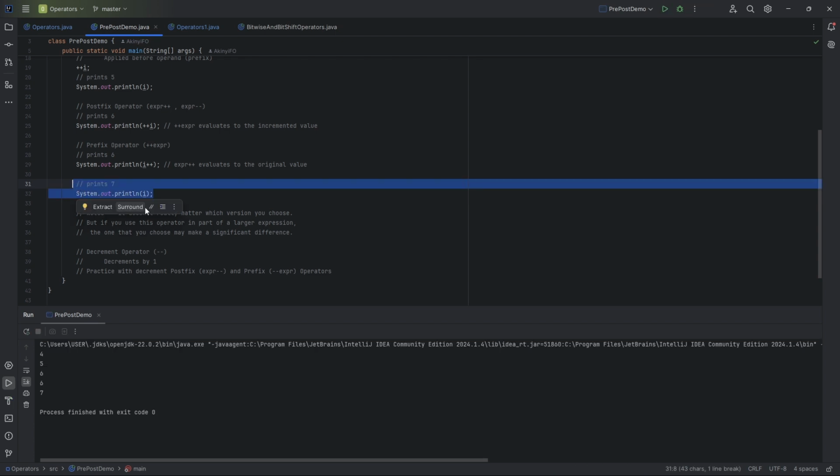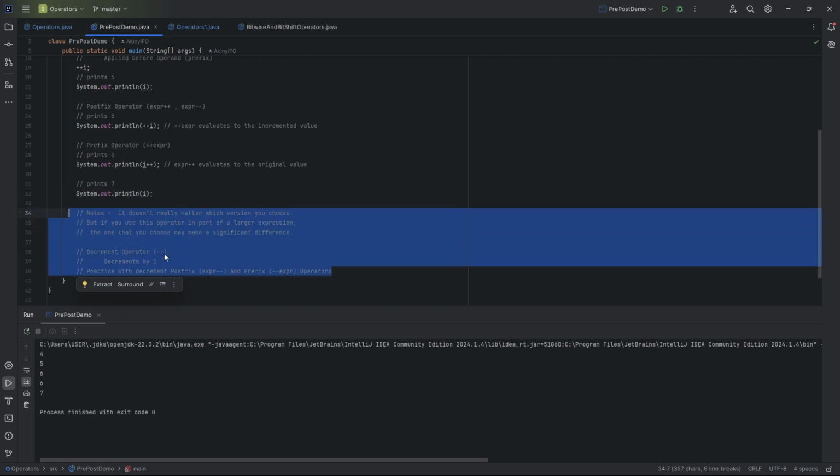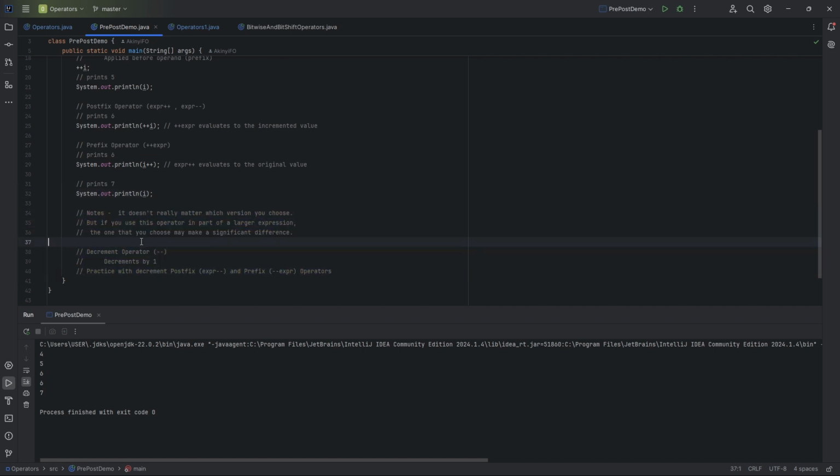So sometimes it might not matter which one you choose, especially in code in general, but if it's part of a big expression, then it might make a significant difference. So it's up to us to weigh which one we would like to work with.